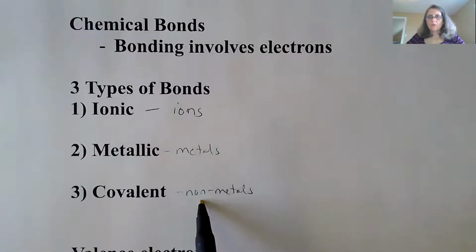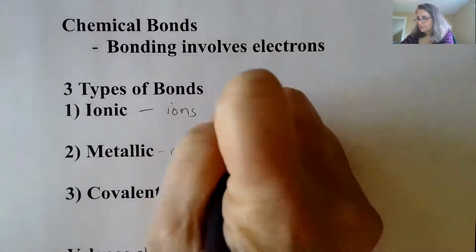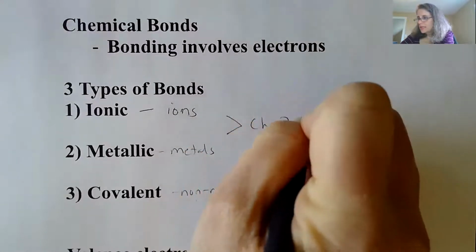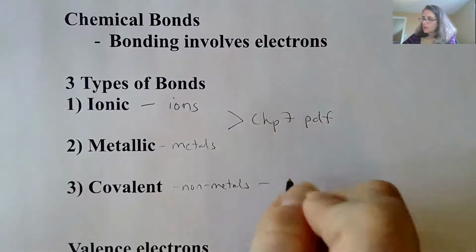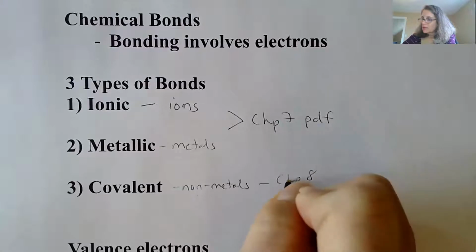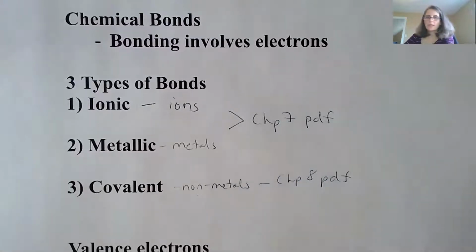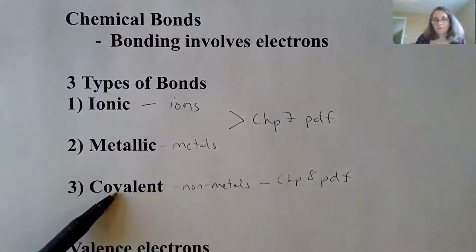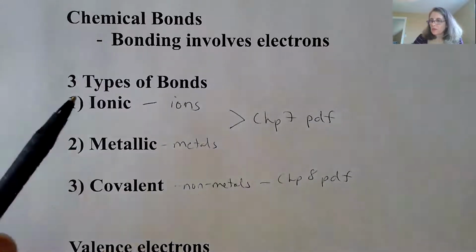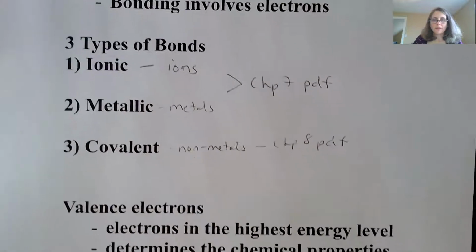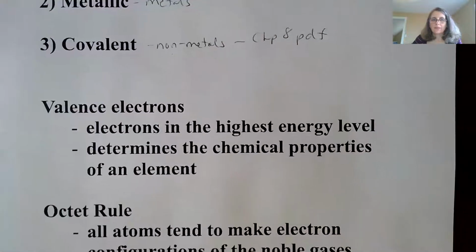The reading we're going to have you do is in Chapter 7. It's a PDF from an old book that we used to use that kind of summarizes ionic and metallic bonds. And then we're going to have another chapter, Chapter 8, another PDF for you to read that's going to give you the background information on covalent. We're going to spend most of our time on covalents because they require the most discussion, most practice, and so forth. So we're going to start with ionics and move to metallics and then go to covalents.